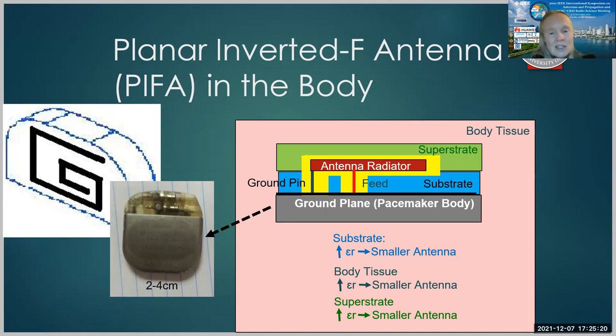As you increase the dielectric properties of these substrate and superstrate materials, you can shrink your antenna substantially. The body also helps to shrink the antenna because it has a relatively high dielectric constant as well, and that produces a smaller antenna. Now that's how we've been able to produce antennas that are two to four centimeters on a side that are working in either 433 megahertz or the 401 to 405 megahertz regions. So typically the antenna radiator would be spiraled up or maybe serpentine and connected onto the battery pack as shown. That's how antennas are shrunk today.